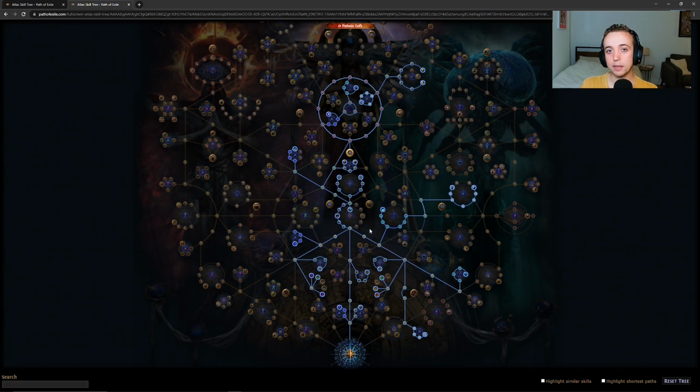But I like to play the Atlas kind of free ball. I just do what feels right at the time. I switch between content quite a bit. Sometimes I'll do heist, sometimes I'll do expedition, sometimes I'll do boss farming. You know, I'm kind of all over the place. But I do think that this is a really strong tree, and I really enjoy all these things, and that's why I'm picking them. And I think that's the most important thing.